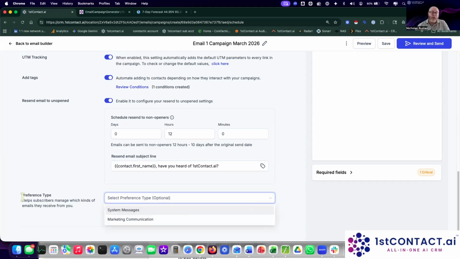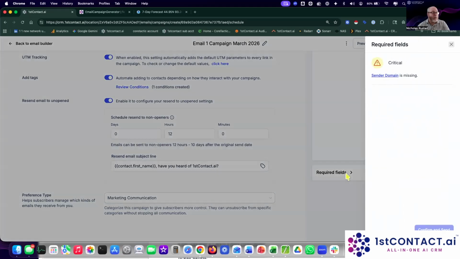This is a new feature that we just rolled out for email preferences. One of the worst things that could happen is a customer unsubscribes to all your messages. Hey, I never got an invoice. Oh, I never got invited to that meeting. Oh, I never got that receipt. So this allows people to pick what kind of emails they want. So maybe they just want to get away from the marketing, but they want the system messages. So they can choose the preference.